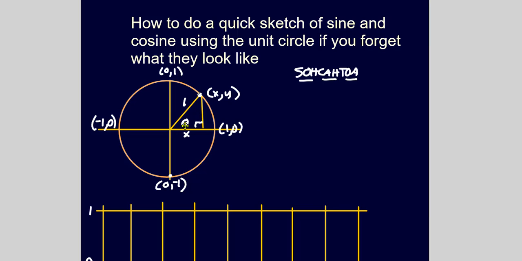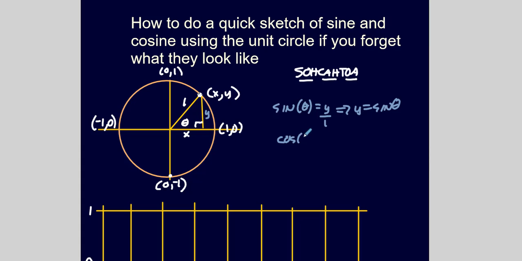Alright, so here I have a unit circle. Radius is 1. I've drawn a right triangle here in the first quadrant. This is angle theta. So the coordinates of this point here are x, y. In this triangle, the length of this side here would be y. So notice from SOHCAHTOA that sine of theta is opposite over hypotenuse, so that's going to be y over 1. Therefore, y equals sine theta.